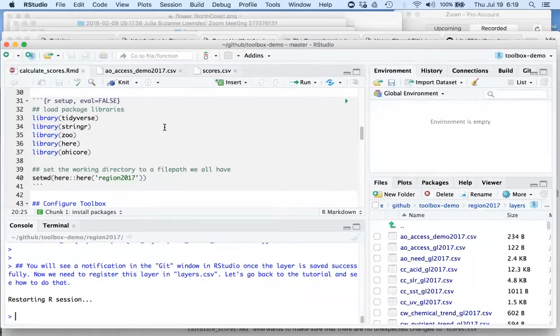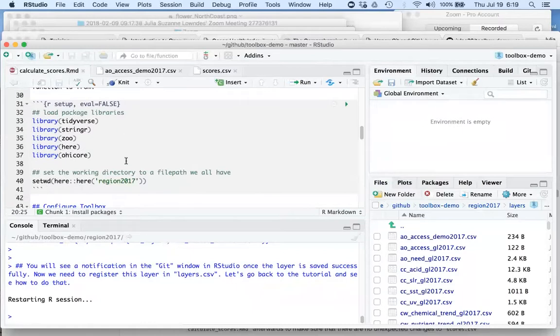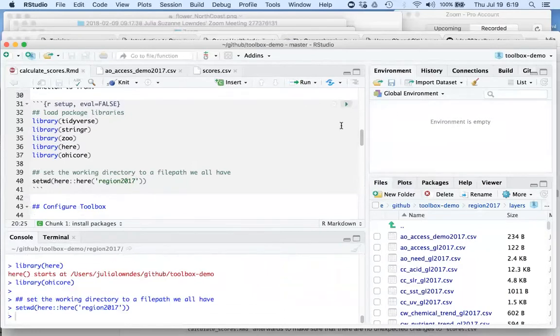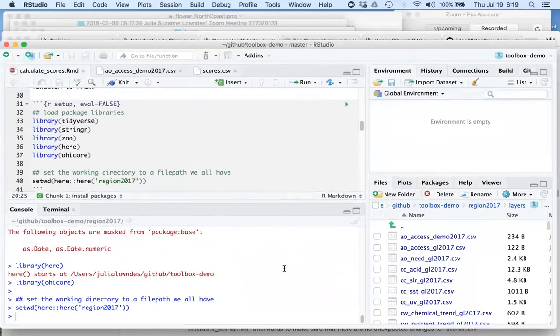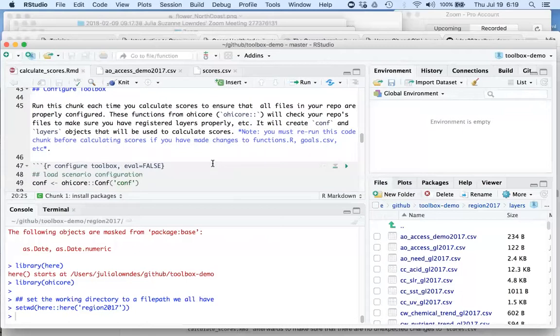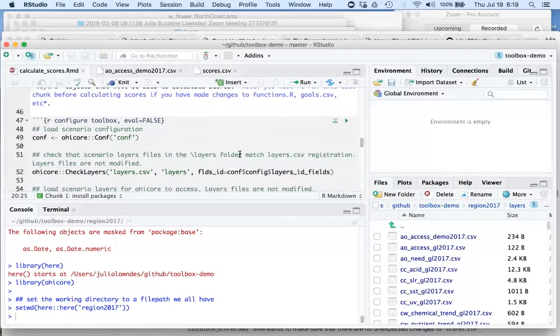Okay. So now if we go back to calculatescores.rmd, we can actually just start with this second chunk of code where we're turning on these lights again with the library. So let's together press the green play button and load all of our libraries.